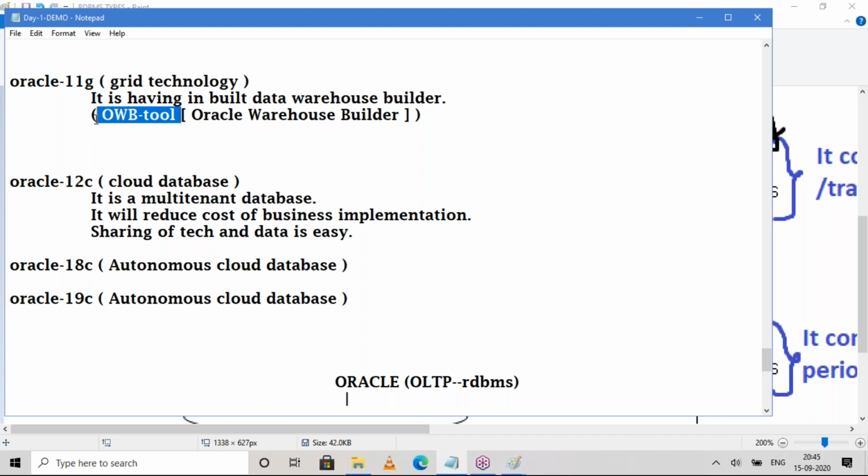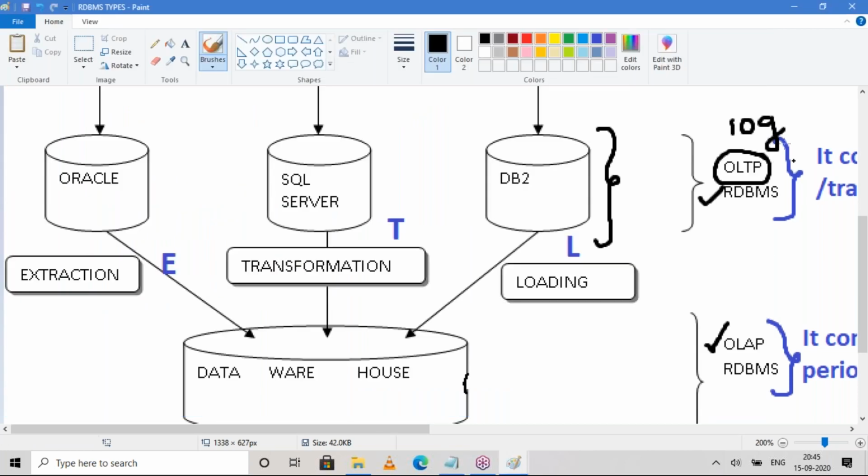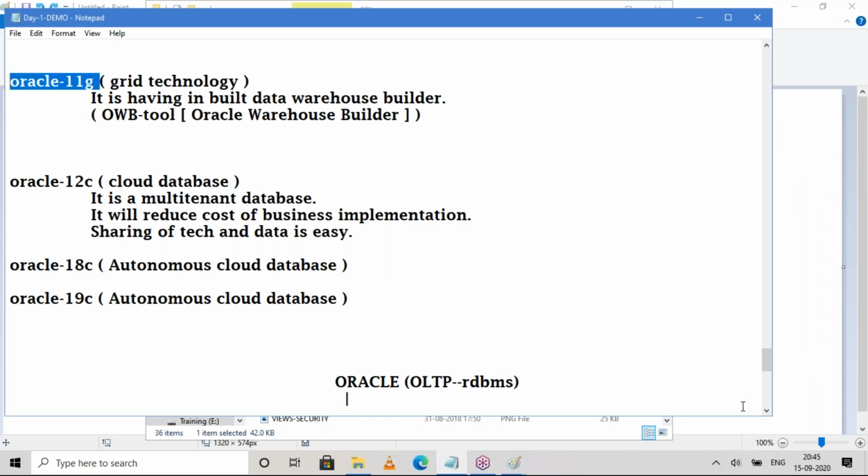With this special tool, you can develop OLAP applications also. That's why you can set up your Oracle 11g as OLTP and also as OLAP. This is about Oracle 11g.